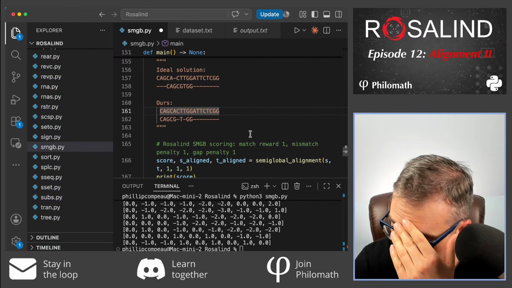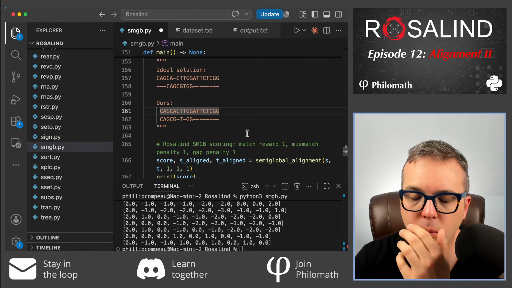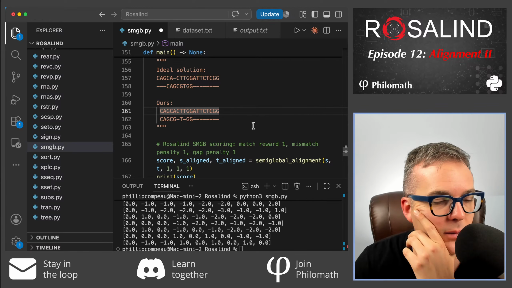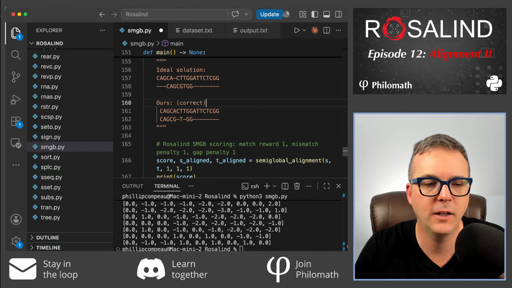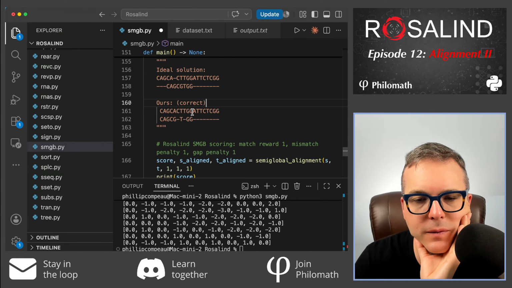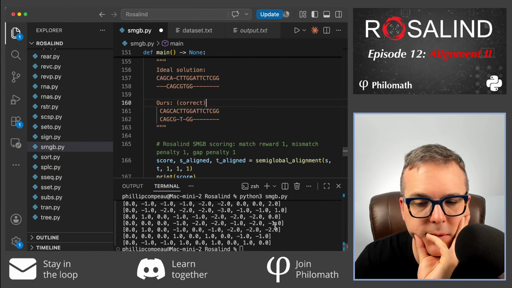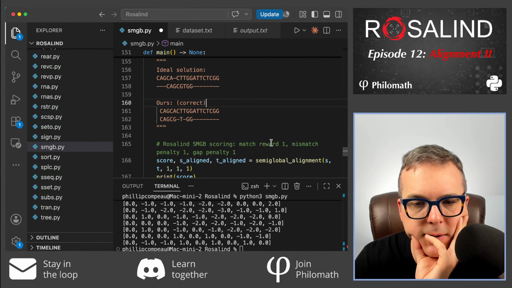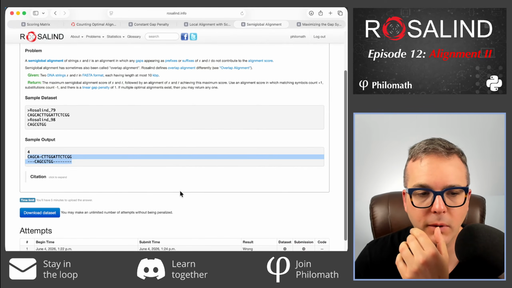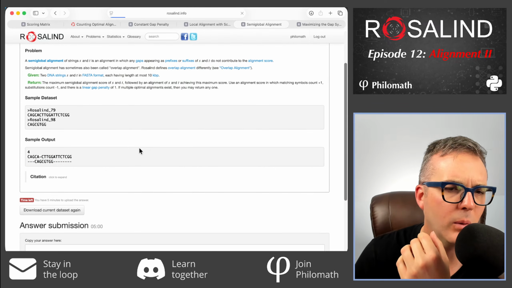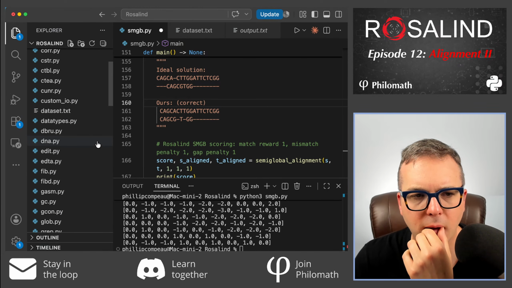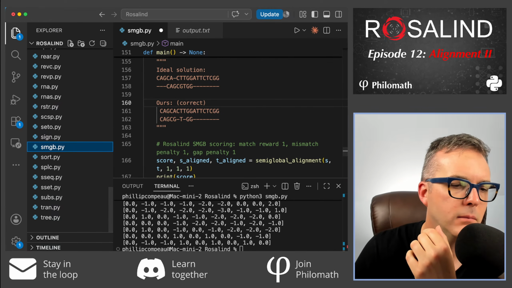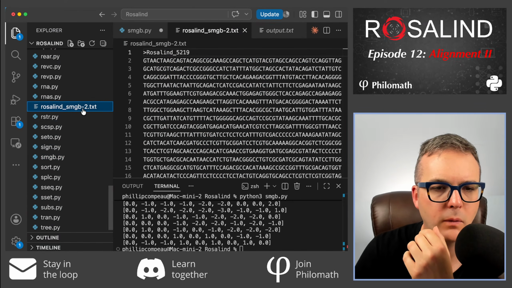This is a classic Rosalind thing. This is why we moved beyond autograders like this, because we have a small data set where our code actually is working. It's one longer. It's got one extra match, so that's why I was a little initially confused, but it appears that there's nothing wrong with this alignment. And maybe I truncated something. But at least I have a lot more confidence in what we did. And let's try this one more time.